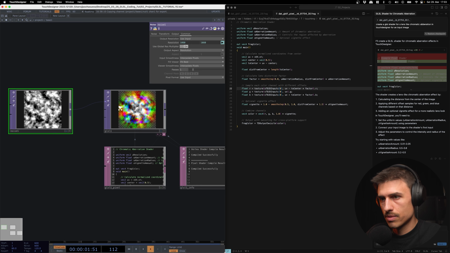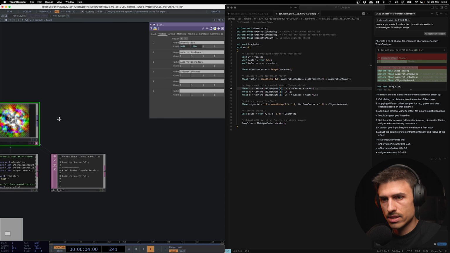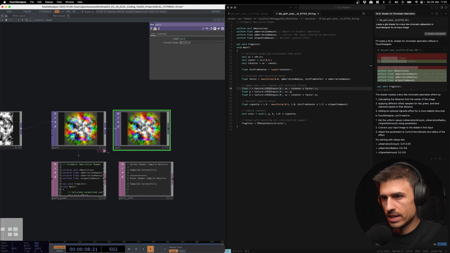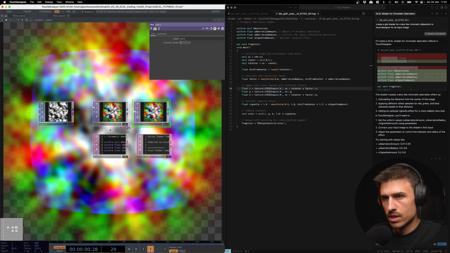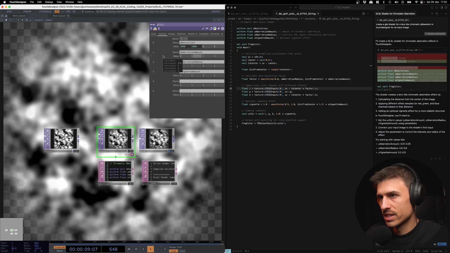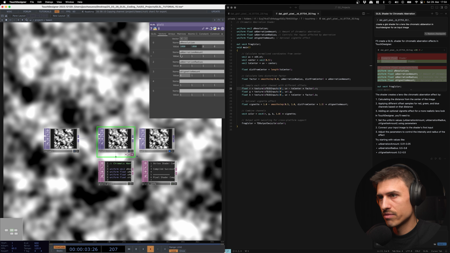use that as an input. Nice. You can see that we already have something going here. I'll just create an out node after and make it visible. So yeah, this is interesting. Definitely some chromatic aberration going on here. It's quite strong, so let's start with 0 for all the values. Oh well, okay, now it's already gone. We have a vignette as well. That's very nice of you, Claude.